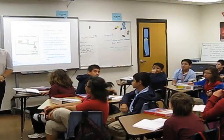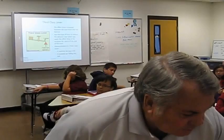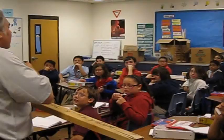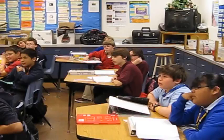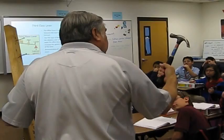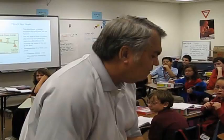But you always want to use the tool and use your leverage the best, right? Because you don't want to pick up a nail and use it like this. You ever see anybody doing that? How's it work out for them? Not very well, right? You might as well be beating your forehead against it. So you want to use a lever like this, because that's going to multiply your force. If you do it like this, nothing happens. If you use your lever, it will drive that nail right through that board. No problem.